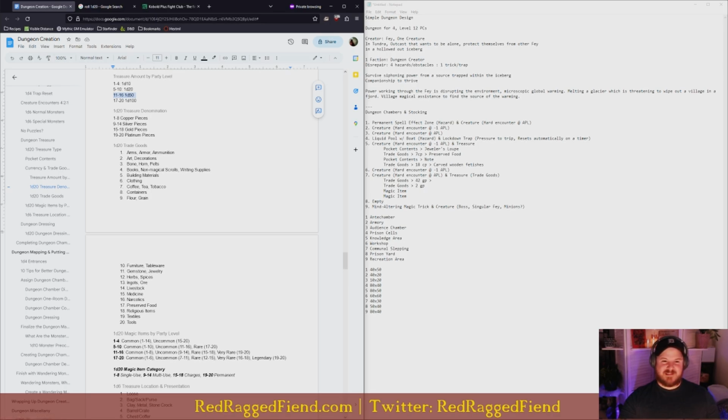12. Herbs or spices? Okay. Well, let's not leave it generic. What could that be? Let's say cloves. I don't know. Cloves sounds good to me. So cloves. Those are pretty expensive. And actually, if you ever look at the trade goods in the PHB, it gives you some idea about what random stuff costs. I think I have some of that in here. So it's worth 42 gold. Oh yeah, that'd be a bunch of cloves. No, let's do saffron. Saffron's more valuable. So it's about 3 pounds of saffron, which is a bunch of saffron.